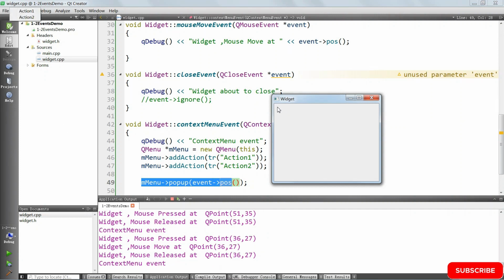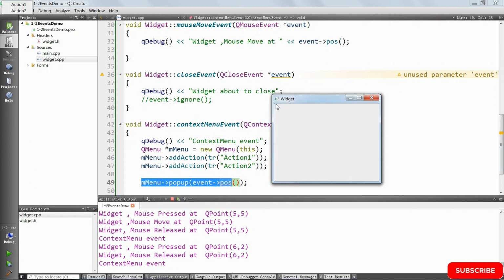And you can see that we can actually try and push it to the top by just going to the 0, 0 coordinates in the widget. And you see that it tries to pop up in the 0, 0 coordinates of the window. So this suggests that the coordinates we pass in here are in relation to the screen. It's not in relation to the widget here. And we are clicking in the widget here.